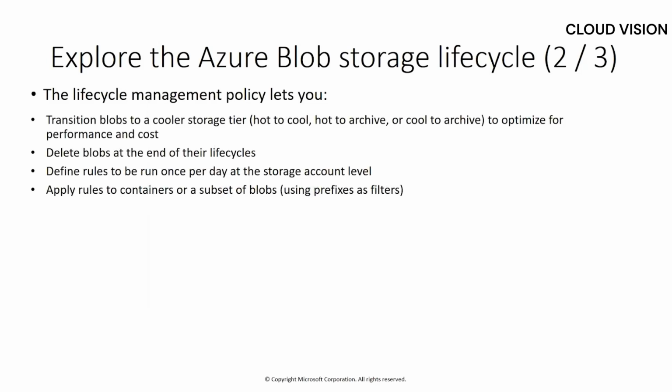So we need to understand this life cycle. Usually, whenever you want to move your data from one tier to another tier, you can do it manually as well. But if there are thousands of files, it is not possible for you to move your files from one tier to another manually. So in that case, you need to create some rules, and that is what we call policies. Based on the policies, your files are going to move from one tier to another automatically.